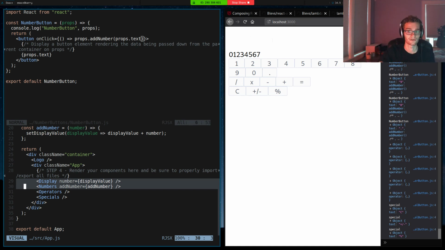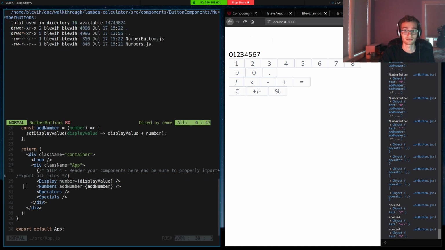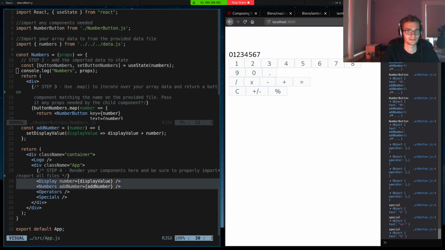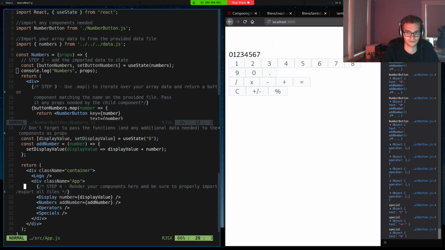But for now, it's largely going to mean inside of App. But if there's state that only one function or one component cares about, for example, button numbers, it's fine for me to make it in here because no other component is going to care about this data. So it's totally okay for me to do that in here. But stuff I need to share has to be high enough so I can physically pass it around as props. So in this case, the number that we're displaying on the screen is going to have to be in app.js because we need to pass it to both these components.